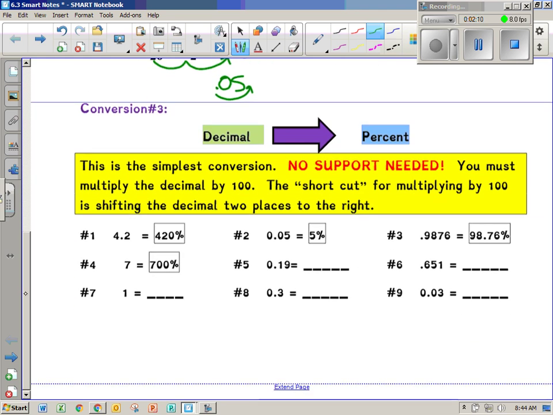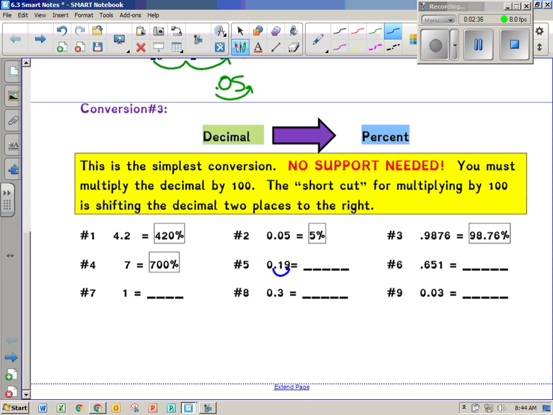So first we'll talk about a decimal to a percent. Well, it's already written in decimal form, so it just makes sense to do that second method, which is just move the decimal to the right 2 places, like I've written in the yellow box. So I've filled in a few examples. You might take a look at those, and then let's just do the rest. If you want to try them on your own and then come back, that's a good idea as well.